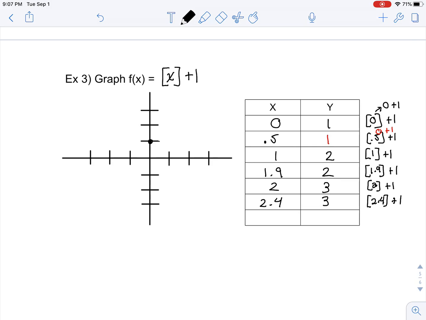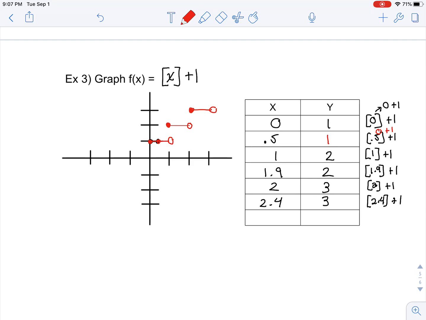When x is 1/2, we're still up here at 1. And keep in mind that just like with all of our step functions, I should actually do a different color here. Basically all of these numbers until I get to 1 are all going to have that same y value of 1. Once I get to 1, I jump up to 2. And then all of these numbers until I get to 2 have the same y value. And then once I get to 2, I jump up to 3, and it just keeps going.